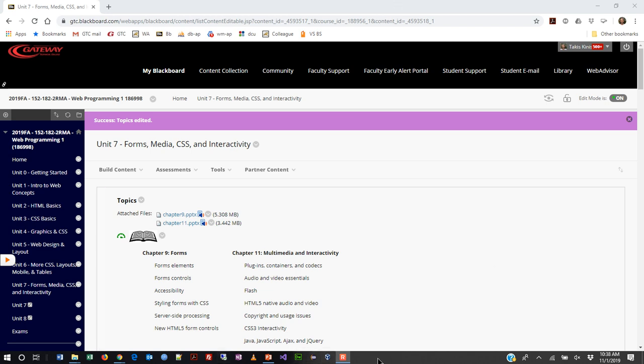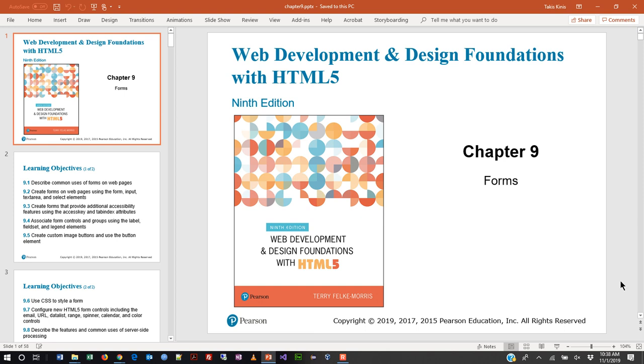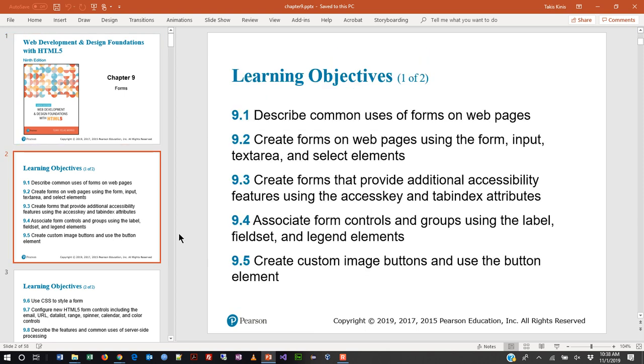All right, so I do have the PowerPoint up on screen here already, and let's go look at what our topics are for this. So we're going to look at how forms are used on web pages and why they're important and what they're used for, more importantly. And we're going to use them on a primitive level and then show you some of the higher level features that come with them and how to create custom forms, field sets, image buttons, and how forms work.